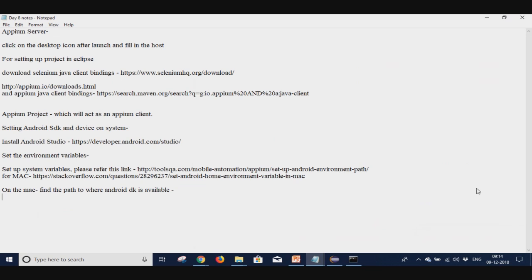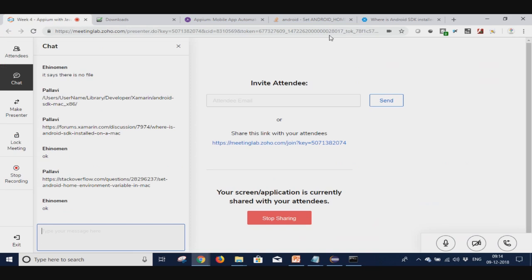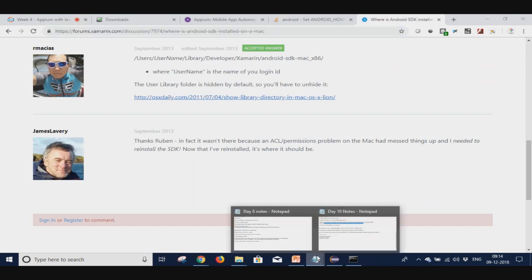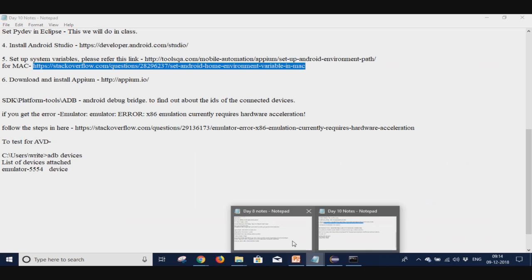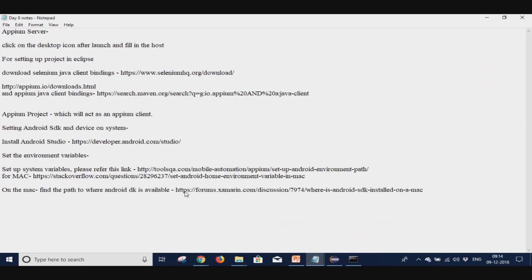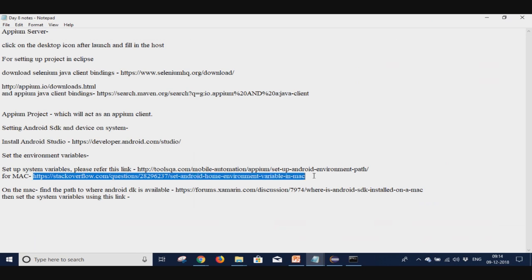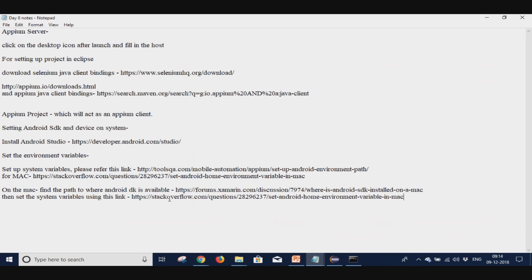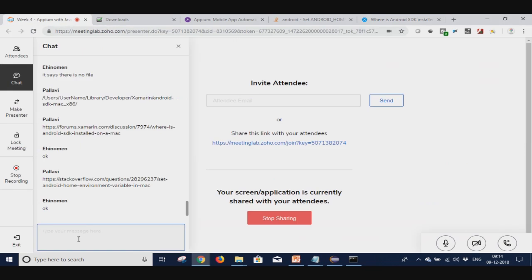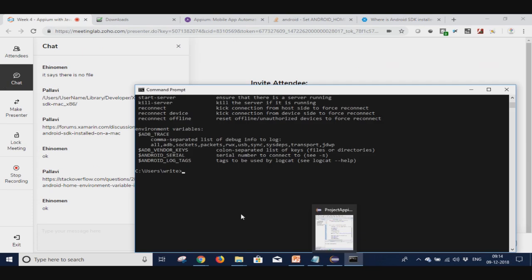This is before you set the system variables. You have to find the path where Android SDK is available. These are the two steps. And then on the command prompt, if you type adb, this is for checking.